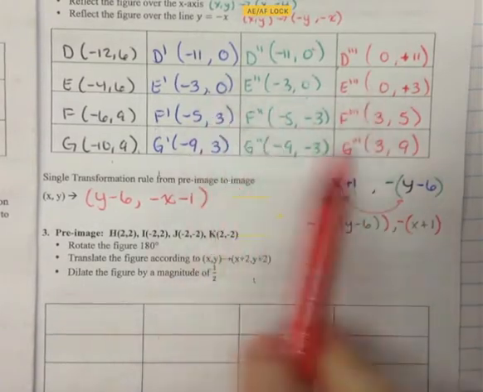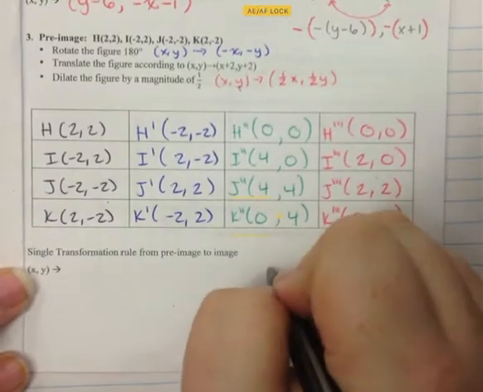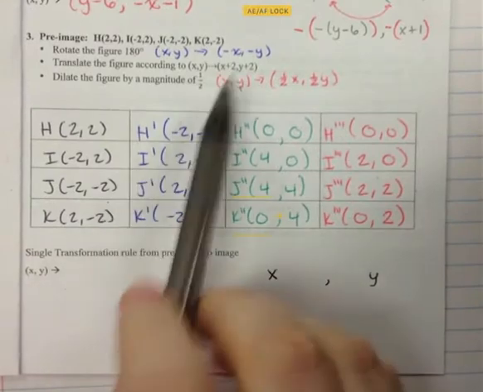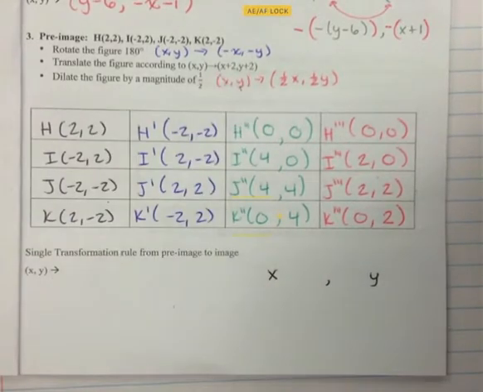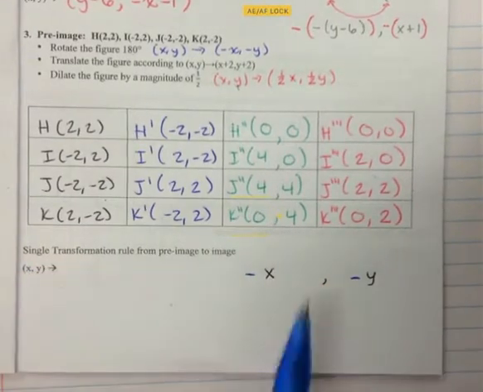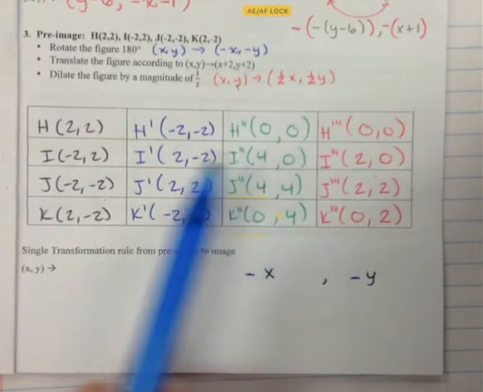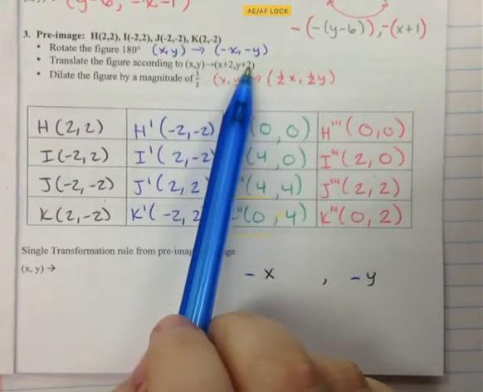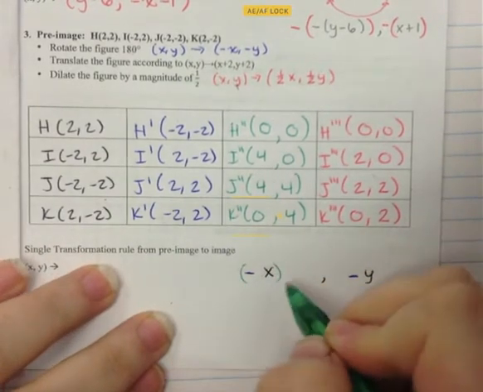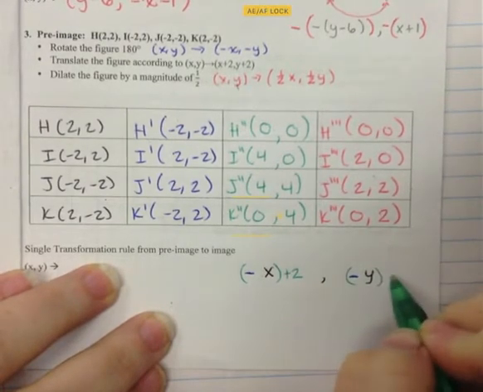We could do that on all of them. Now for our rule that we want to do, we're going to start with our x and our y. The first thing we want to do is to negate both the x and the y. So I'm going to put a negative on our x and my y. Since I didn't have anything around my x originally, I don't have to put parentheses yet. Now for the green, I did want to add 2 and add 2. Now that I have something on my x, I have to put parentheses, and then I can put plus 2. Since I have something on my y, I need to put parentheses, and then I can add 2.